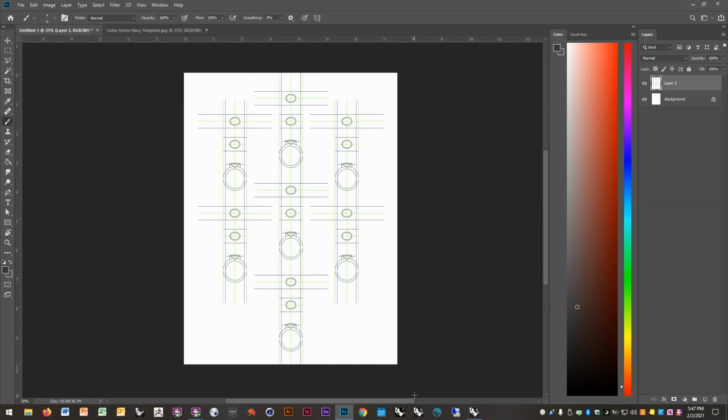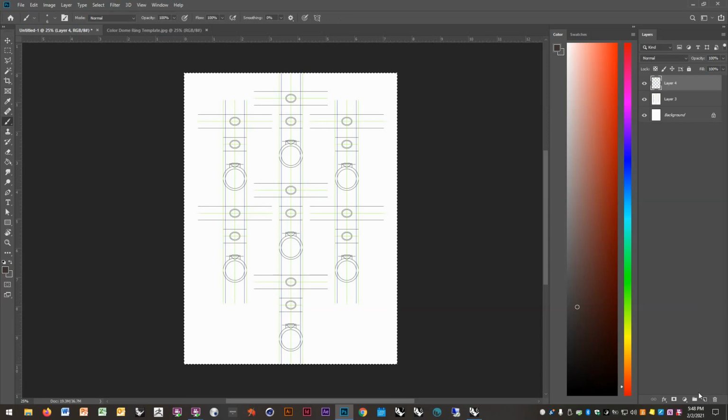My problem is I want to sketch. I want to see the template, but I don't want it to get in my way. Right? Always the problem with a template. I find the best thing to do, the easiest thing to do, not always the best, but usually the easiest, is to create a new layer.